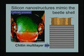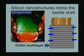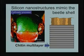It grows a nanostructure. In the case of the beetle shell, this is no longer silicon, as in the structure I showed before. This is chitin. It's a biopolymer that the beetle builds. And the cross-section of this beetle shell would look like this, and it'll have layers of chitin alternating every few hundred nanometers. And that structure then gives rise to this color, similar to how soap bubbles get their color. And so the green color you're seeing here in the shell of this beetle and the red color here, these two colors are derived from a structure in the beetle shell that's not a pigment. It's like a soap bubble.